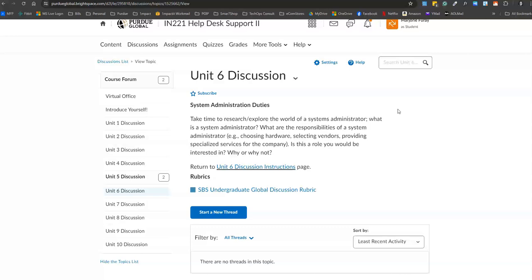That's what a system administrator is going to do. But then, of course, they're going to repair things as they're needed as well. So when you get into the system, you have to know what's needed, whose roles are who needs access, who doesn't, when you commission and decommission, those type of things. So there's a great conversation piece that we can have in here too, talking about system administration duties.